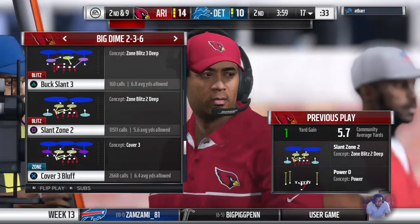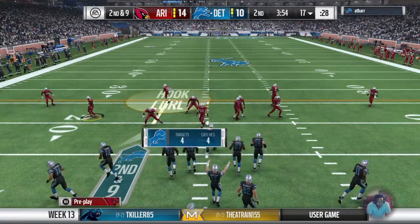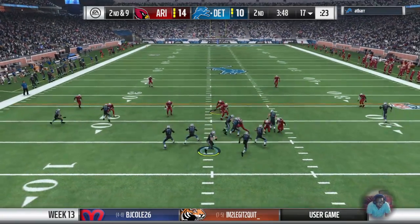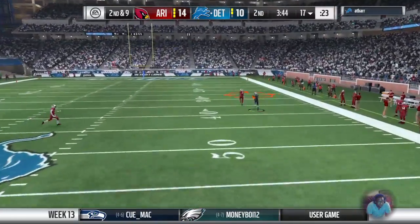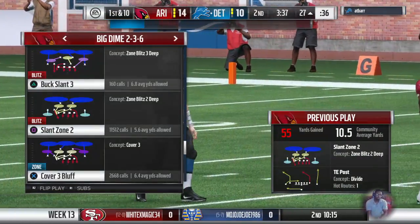Not easily done. Now, that's the type of play that'll fire up a defense. Hold them to 1 yard on a 1st down run. It'll be interesting to see if the offense decides to press the run at all or if they'll abandon it now after gaining only 1 on that play. They're going to look to throw. He's going to float this one deep right side. And that's caught inside the 30. A big play there for Detroit.